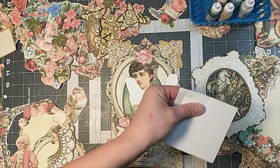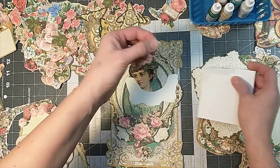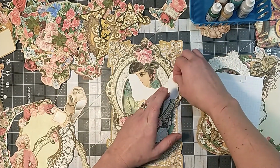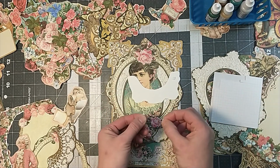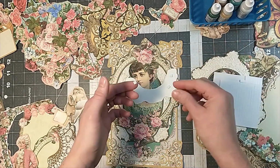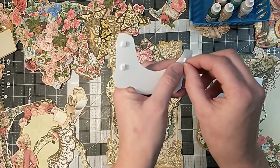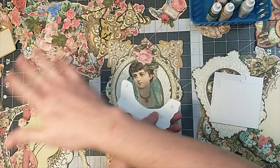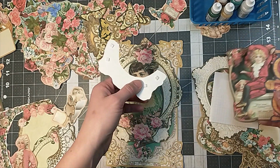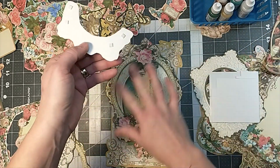But yeah, like I said, this is actually way easier than you would think. They look like they're complicated. They really are not. I was a little bit nervous at first, thinking I'm never going to be able to layer these up to make them look good. But when I started just adding pieces, they all coordinate so well with each other. Like I said, some pieces do have exact pieces that fit over top of them. Other pieces don't.